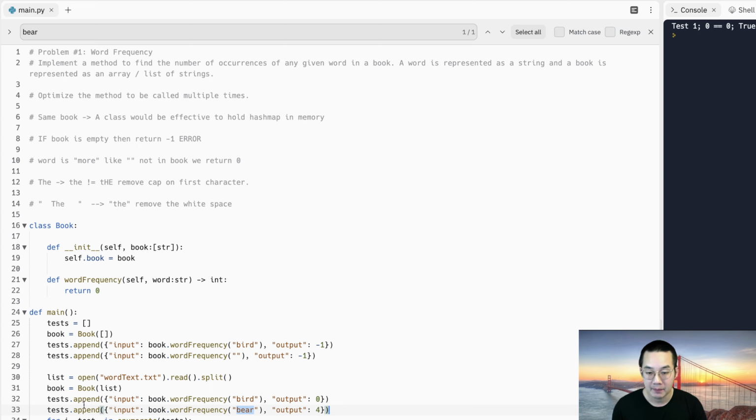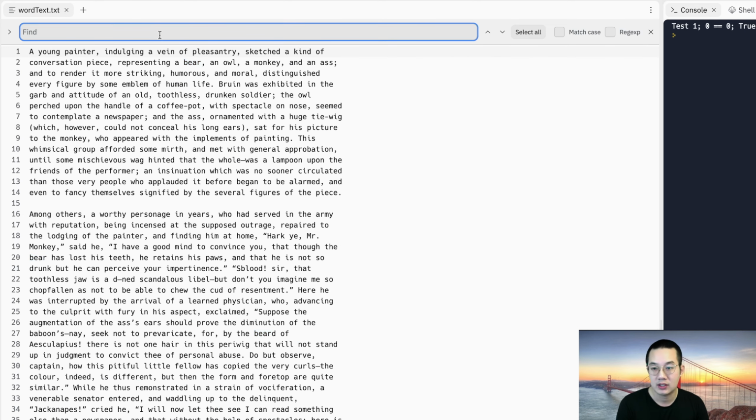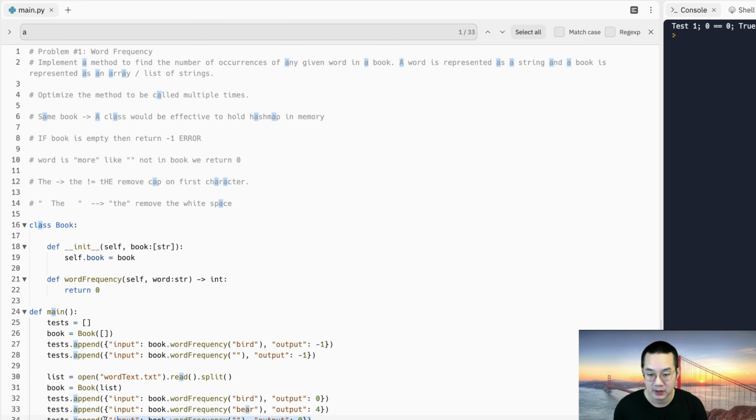Are there any empty strings in this book? It might occur, it might not. There might be some weird shenanigans going on in the text. Let's say we look for that. There is no empty string there, none. Okay, perfect. Let's say "A": there are 225 A's in there, so we know for sure that A is 225. Let's put that in there and check it out. Those should return what we want to return.